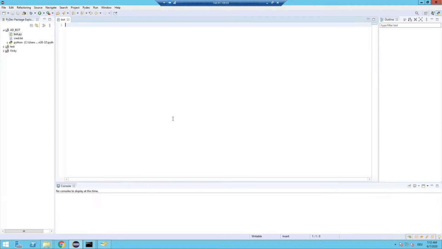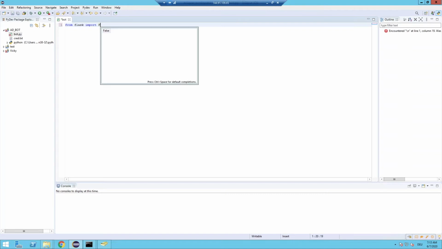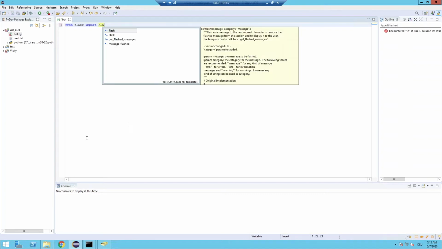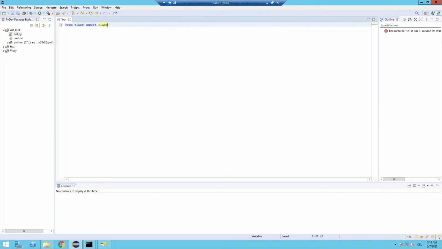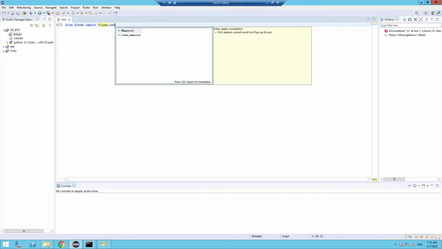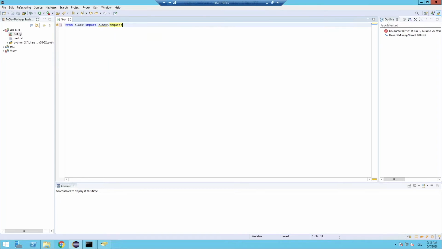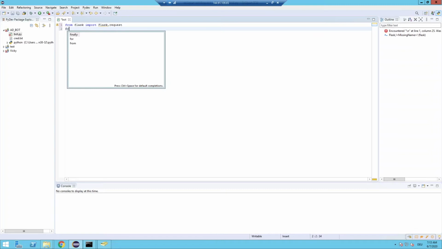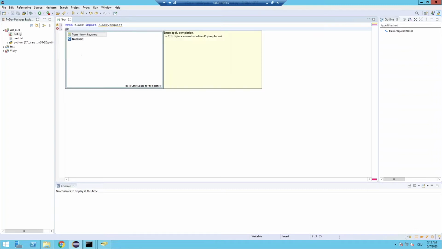As we said, this is going to be a Flask based application, so we definitely need to import Flask. From flask, import Flask. Also we need request as well. Then we need Twilio.